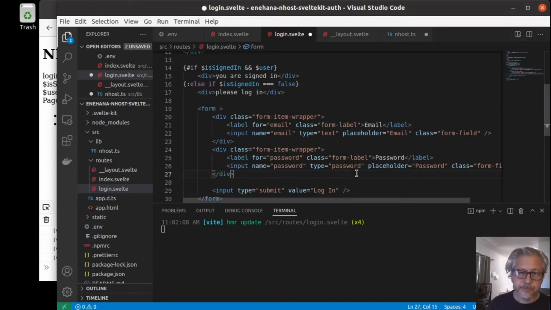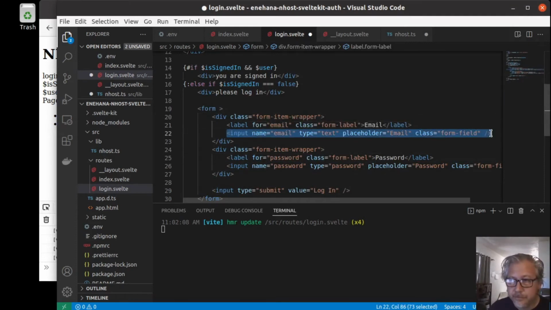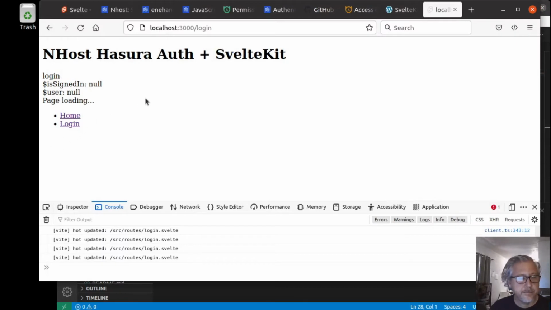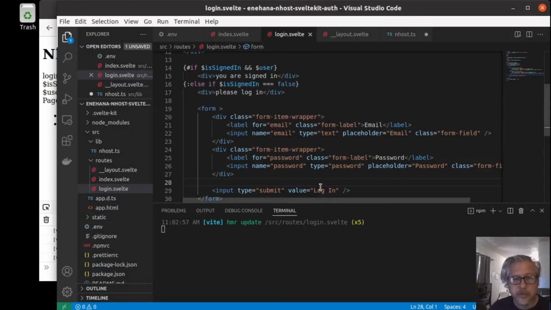So we're going to have an email text field, which is an email type, placeholder email, and the password. And then we're going to have a standard submit button. Okay. So when we look at that, oh, it's page loading. Okay, but it's going to be a basic form.